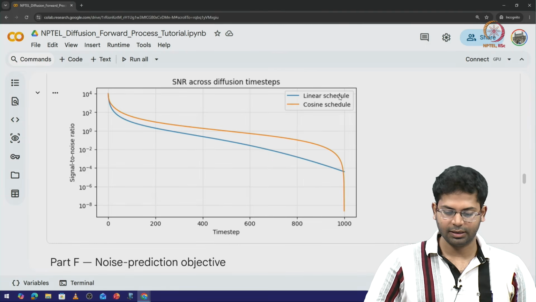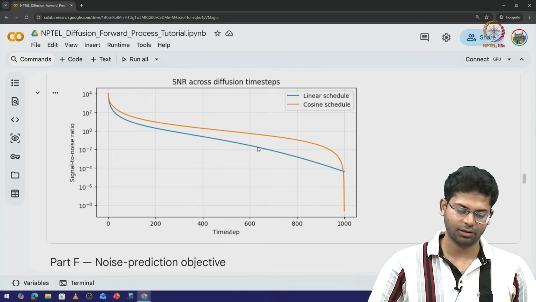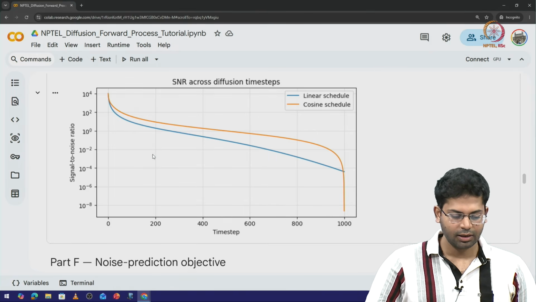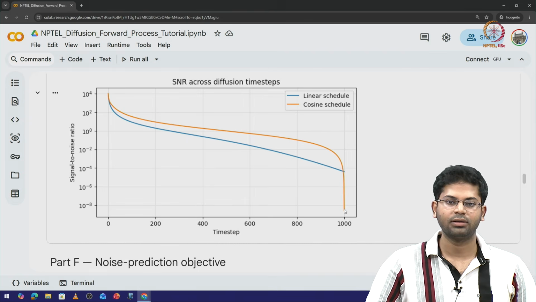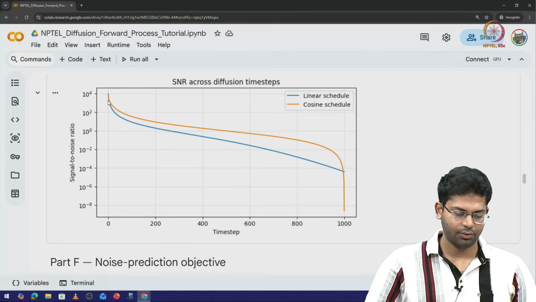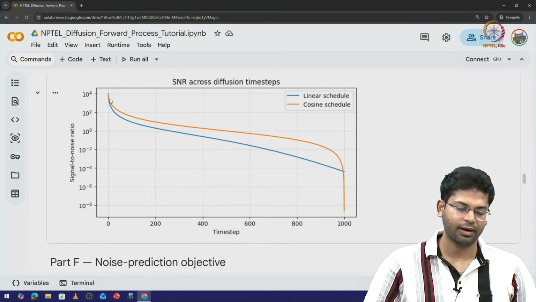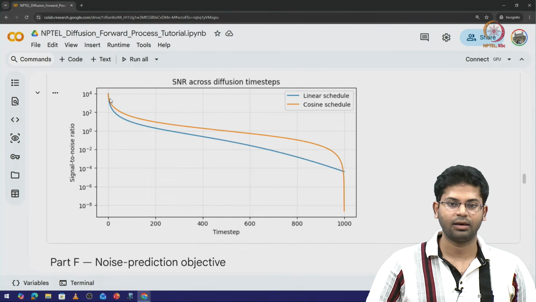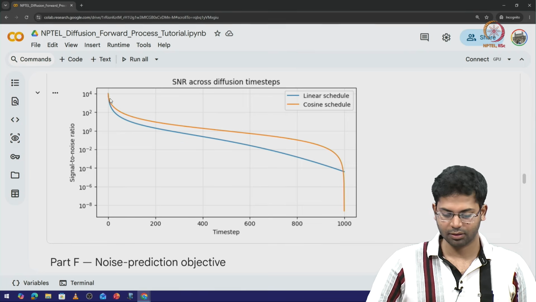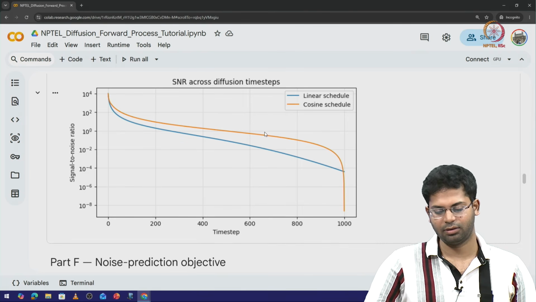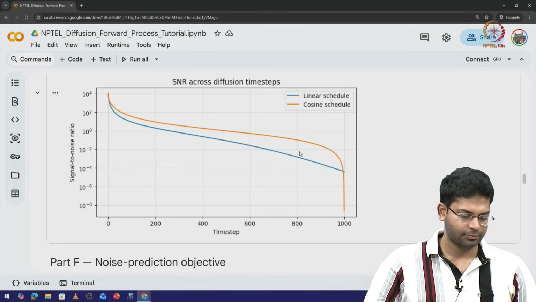Here is another limitation of the linear scheduler, which was much simpler, but we saw some limitations of it earlier: it does not degrade your SNR to as low a value as the cosine scheduler can. Ideally, our desired process is that SNR should be as high as possible at the start and as low as possible at the end. So, the cosine schedule gives a much better range from that aspect.